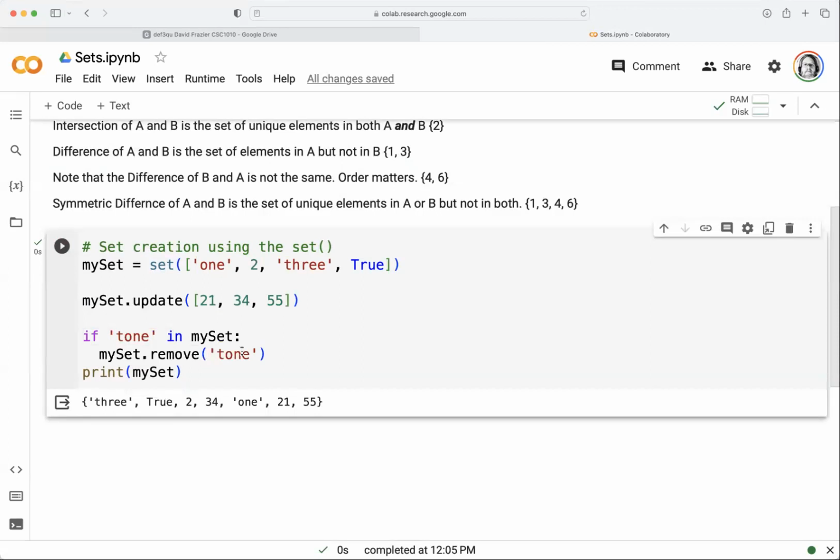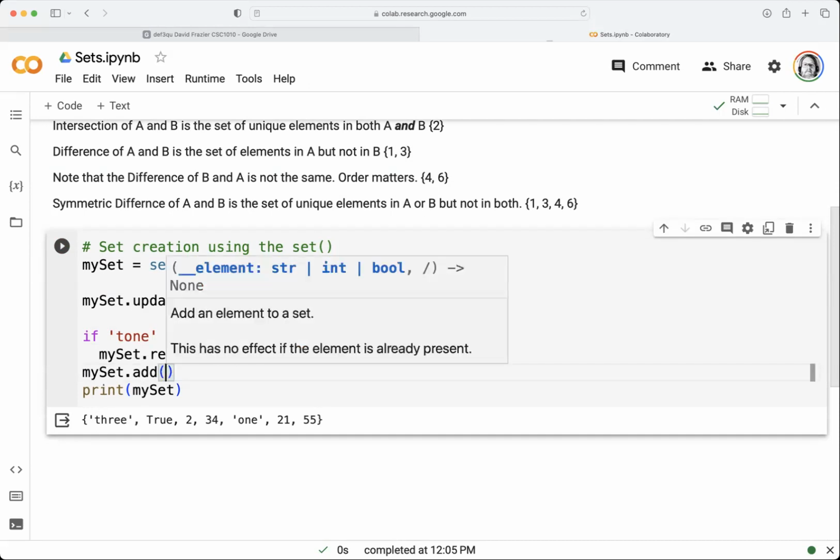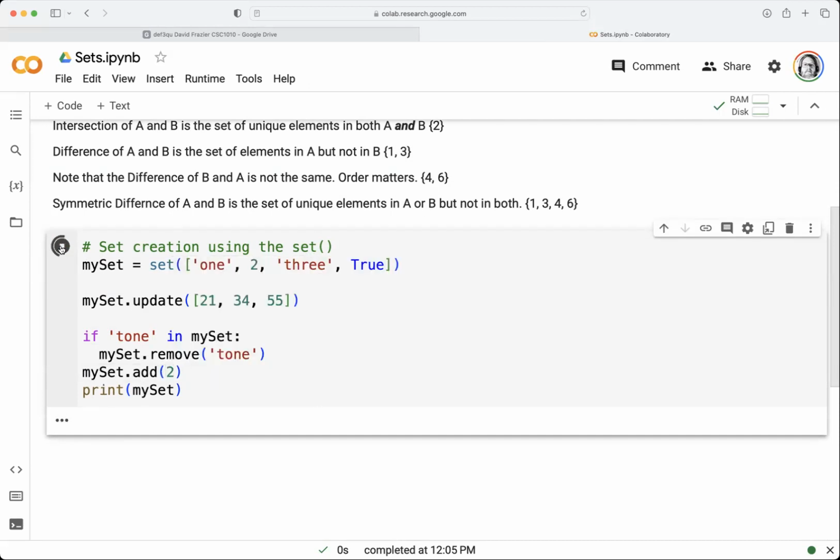So to see if something's in a set, you can just use in; not in works the same way. But remember, you don't have to worry about checking if it's in the set before you add it. If you add it, it doesn't care. It's going to ignore you entirely. So if I have here my set dot add another 2, it just ignores you. No issues at all.